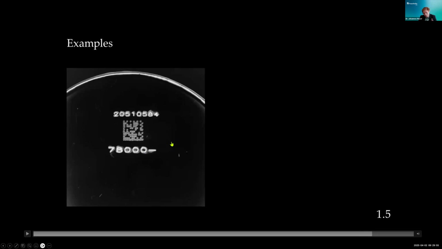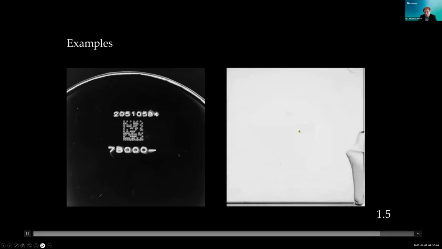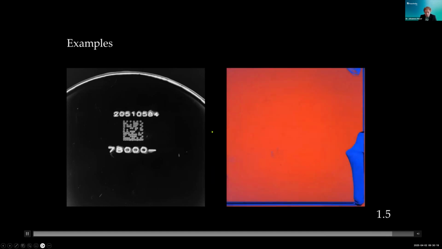Now, in this case, the OK field is colored in black and the not OK field in white. And a second example for a cylindrical lens that we have here, where again, we have a large surface defect affecting this test object. Under bright field illumination, you can kind of make out the defect, but it's much easier if you turn on the specifically adapted light field illumination.